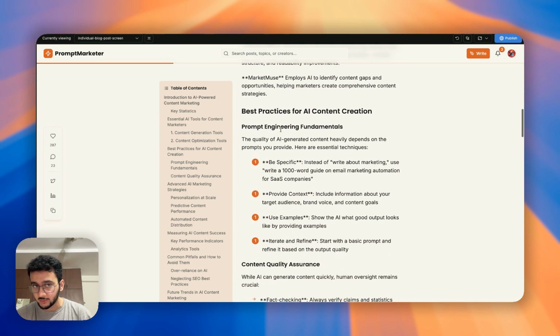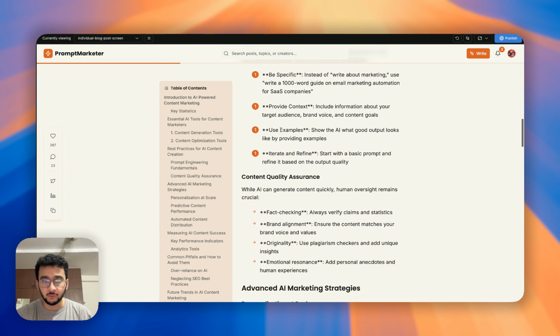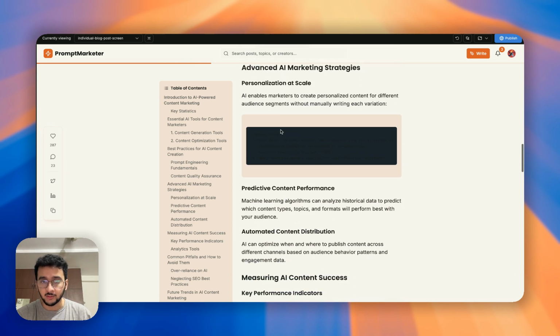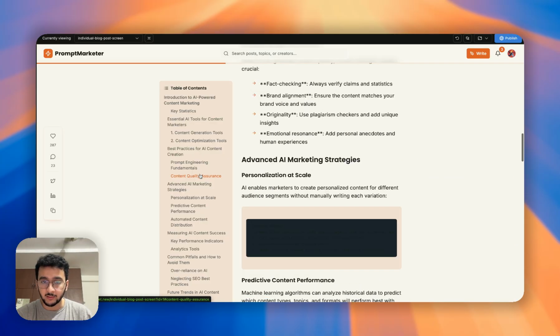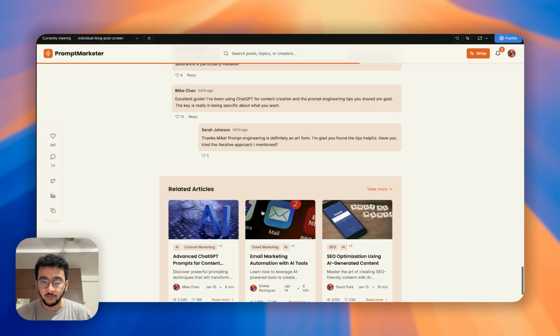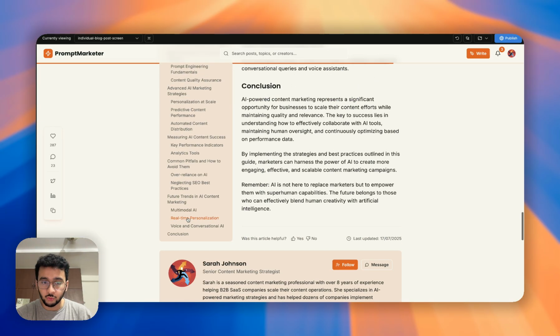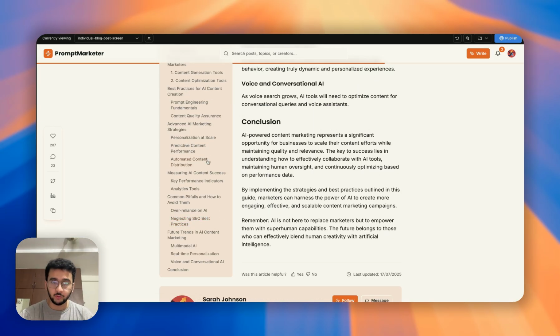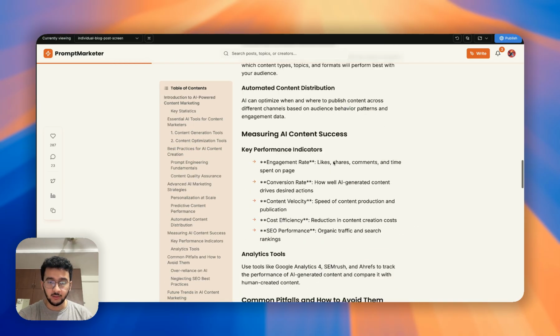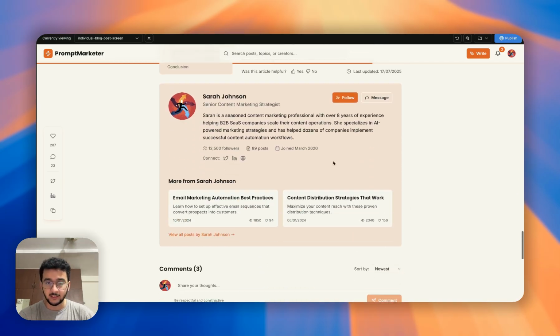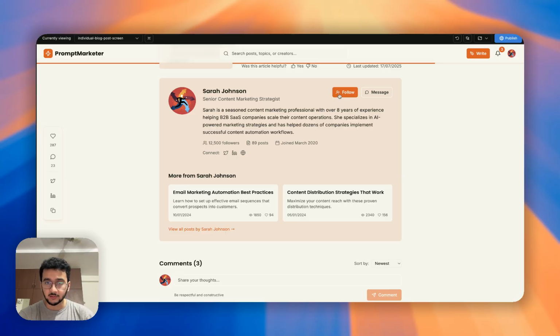I have not written any code. I have not prompted it to do anything. It's literally doing this real time. It has a breakdown with table of contents. I can click on a topic, it can take me there, and I can go through it. It has all of the topics. This literally took me almost 20 minutes to figure out for a personal website, and it has built it in less than 10 minutes. I have people, I can just drop a follow.